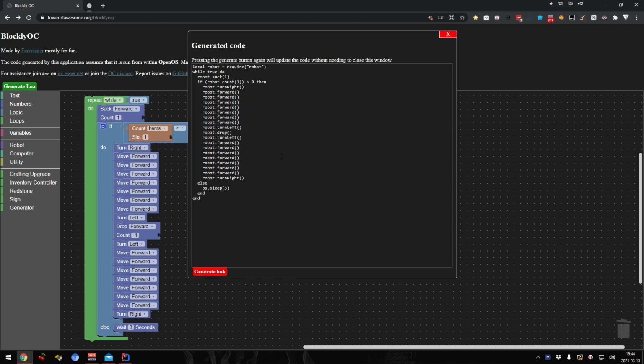So now we're going to press generate Lua. You can see that we have an if statement here. And then we have an OS sleep here with a 3 in it, which means 3 seconds. And you can see that the loop says while true do.